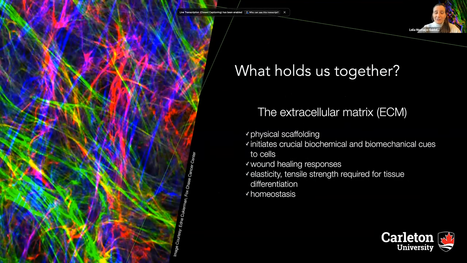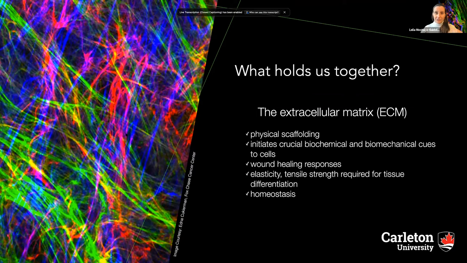In case you don't have a biological background, the extracellular matrix — or ECM — is basically a network of different types of proteins that cells use as a physical scaffold. They can use the ECM as a structure to move around and connect to each other. The ECM also plays a role in promoting important biochemical and biomechanical cues for cells to perform their functions in different tissues. Each tissue of the body will have a slightly different structure of the ECM.